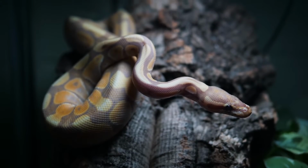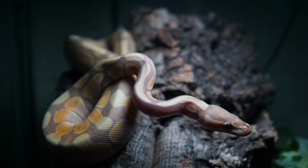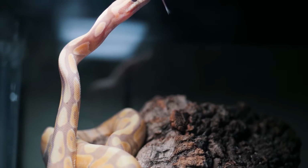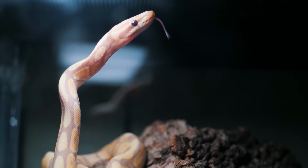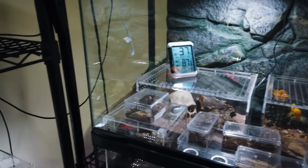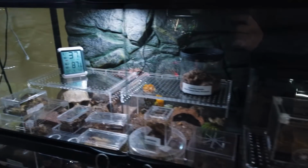So I'm going to give him a bigger enclosure, and I'm going to do the same kind of backdrop that I've done for the dart frogs as well as the day gecko. I forgot what it was called for a second. And I'm going to move all these plants, everything in here, into that enclosure, which is actually going to be the enclosure that I have my scorpions in right now. Not all of my scorpions, but more of my desert species.